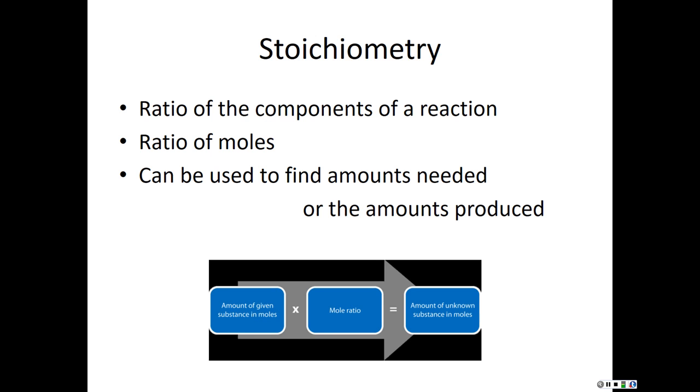So it's not balanced right now, so I need to start messing with the coefficients to try and get it balanced. The first thing I'm going to do is put a 2 here, because it gets rid of my odd number, and these 2 are also by themselves. So by putting a 2 there, I'm now going to have 4 irons, and 2 times 3 is 6 oxygens.